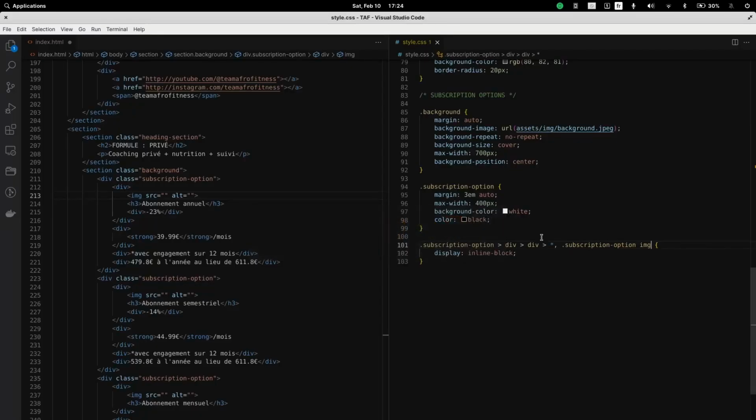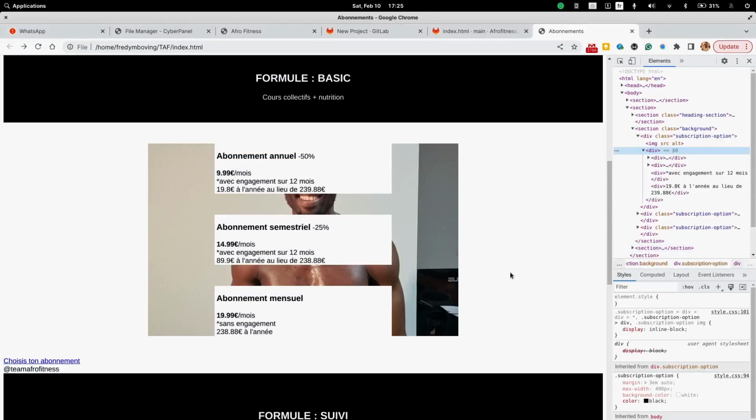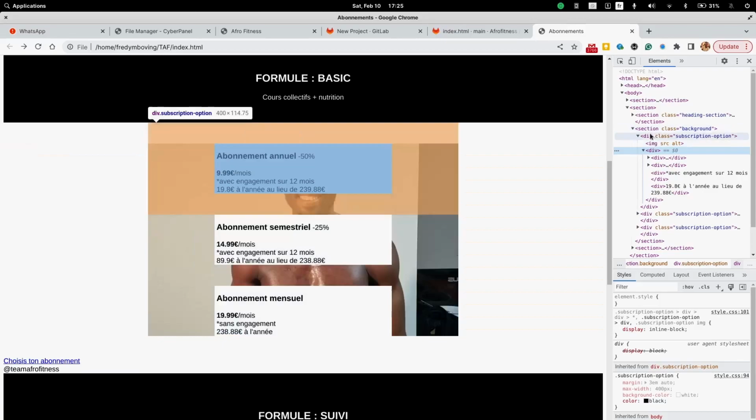So this one, you should be inline block, okay, and you should be inline block too. So yeah, dot subscription option div. Finally, okay, now it's interesting. So why is this section?